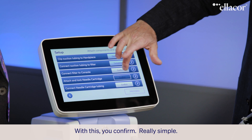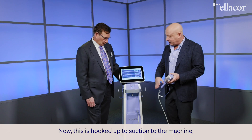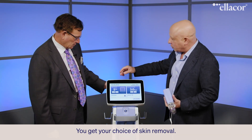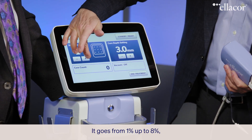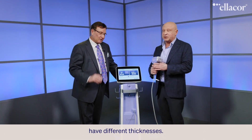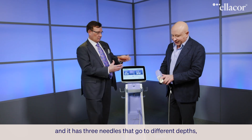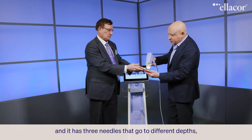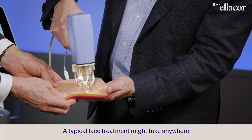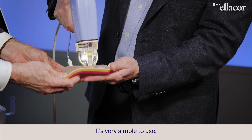You confirm — really simple. You place the hand pieces in. Now this is hooked up to suction to the machine, which we're not doing today. You proceed. It's very simple — you get your choice of skin removal, it goes from 1% up to 8%, and you get to choose the depth of treatment. Different areas of the face have different thicknesses, so you set it like that. You press the button, and it has three needles that go to different depths. A typical face treatment might take anywhere from 10 minutes in a perioral area. It's very simple to use.